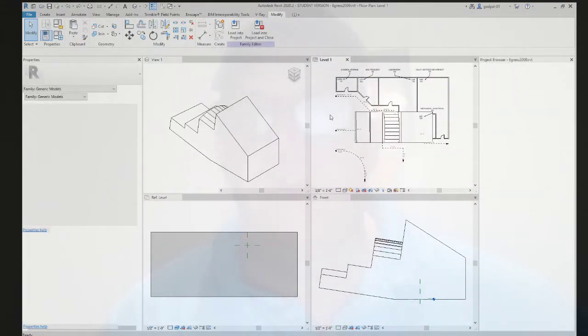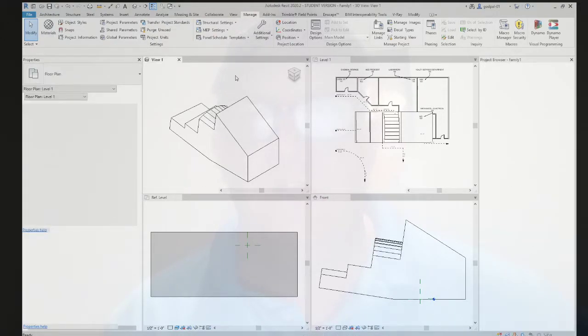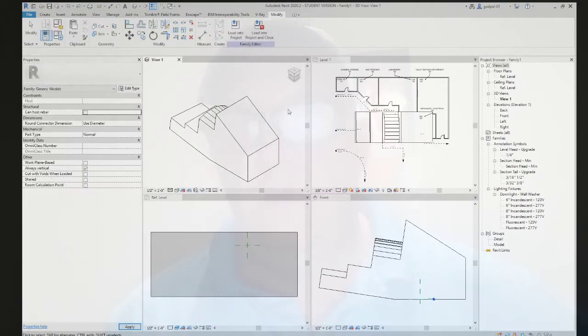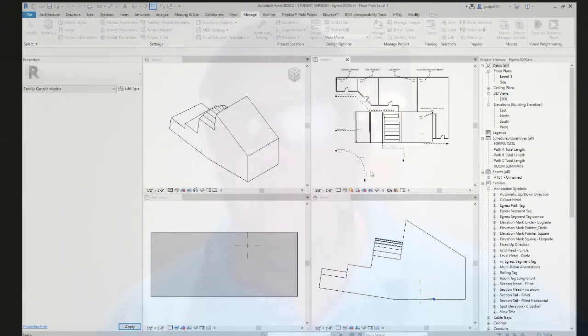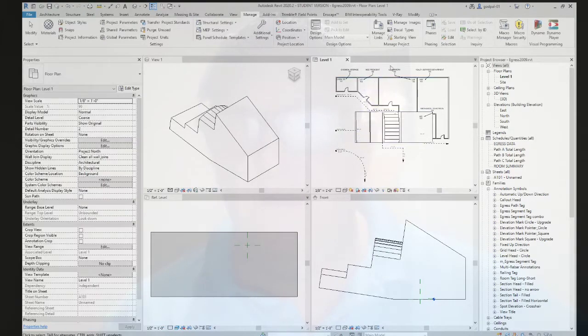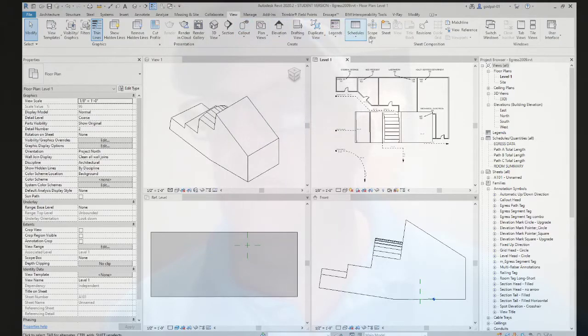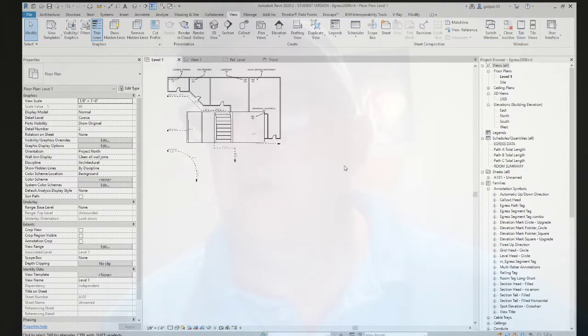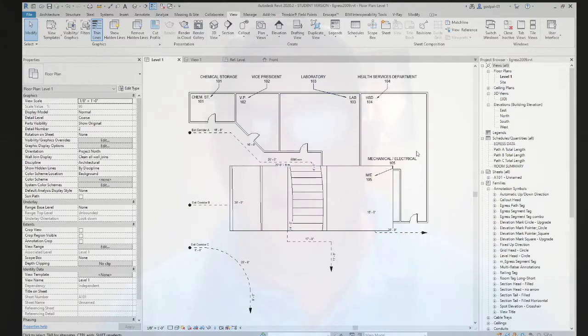Anyway, I have it open here, as well as a generic family with an ACIS Dassault Systems solid that I imported as a CAD file. Now, that's the next paragraph. If I change this view to tab and zoom extents, you'll see we have this regular generic building with some rooms, and we have these lines of egress.